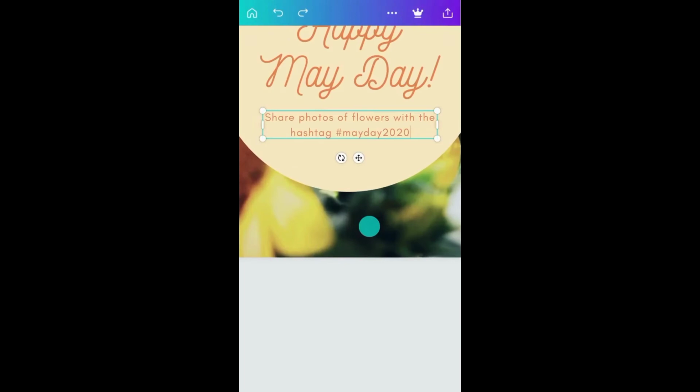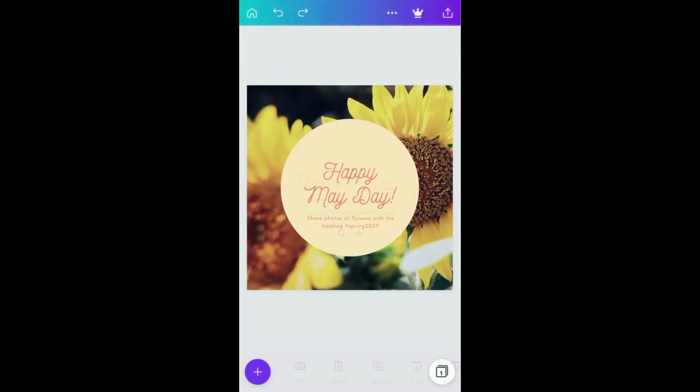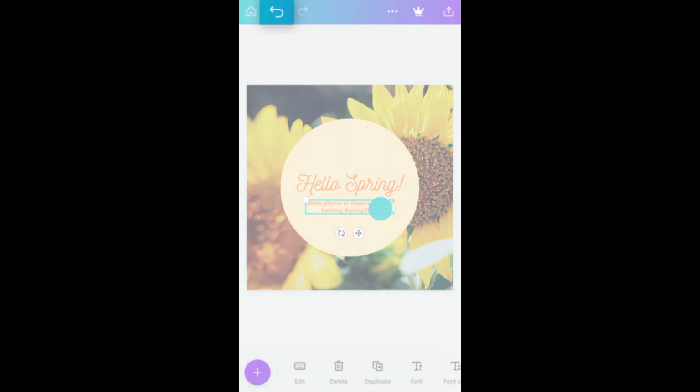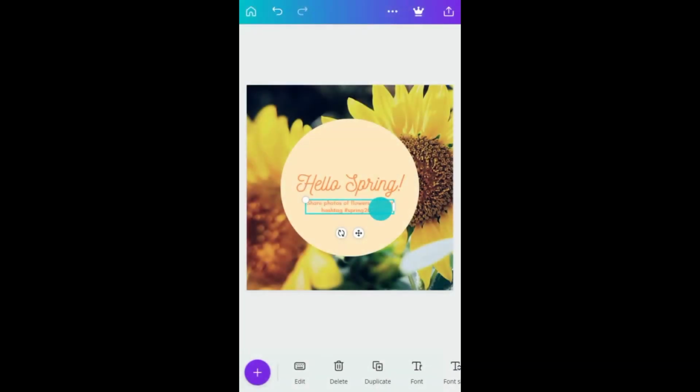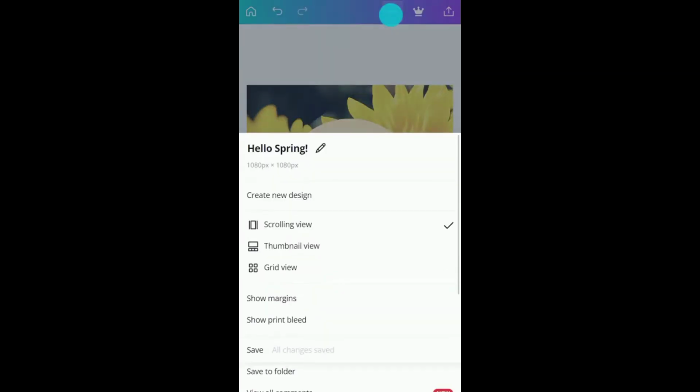Double tap to edit text like this. Made a mistake? Use the undo arrow to track back, or redo a happy accident like this. At any point, click the page background to deselect everything. Canva auto-saves your work when you're working online. Look for this icon to let you know it's saved.